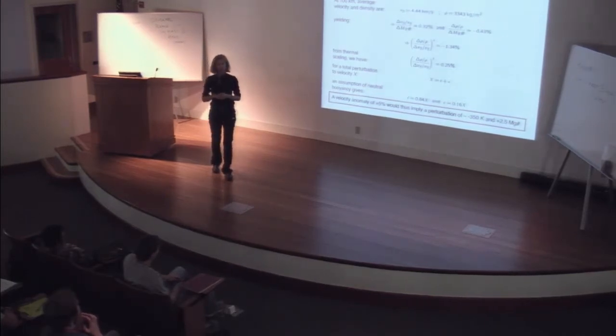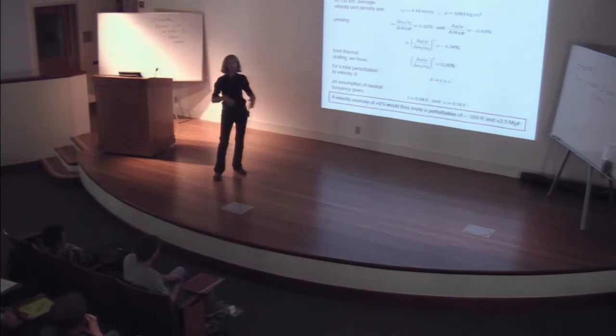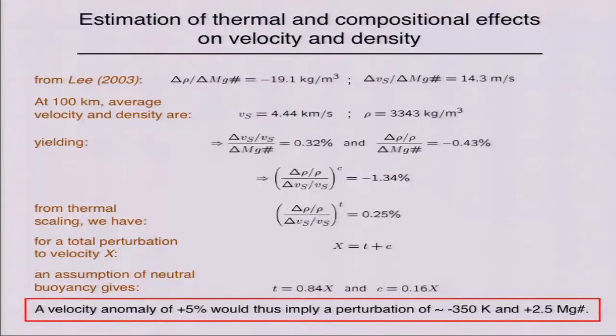But I did this calculation just as an example to say, okay, look, if I take this approach and I select, let me arbitrarily do this at 100 kilometers, you actually get something that's in the ballpark. And the point is that we have other data, like the gravity data, that we can use to constrain it. So this is in the ballpark. It suggests that there's maybe something you could do to try and separate out the thermal and compositional components of the signal that we see.